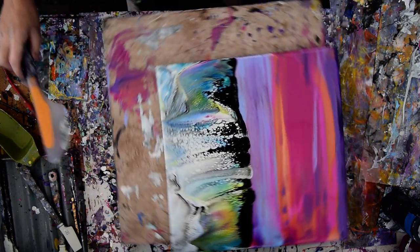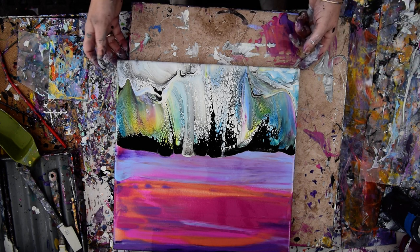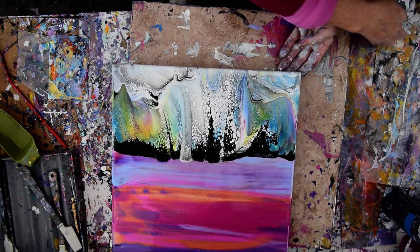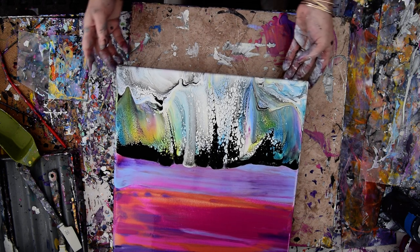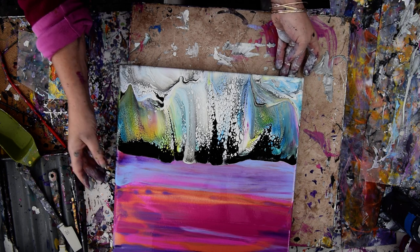Let me have one more look at this. I'm going to design some swipe cards so that I can make shapes I want. I'm going to stick my finger in a couple places and finish that one little spot on the bottom that's not covered. This is Priscilla Batsell in Spring Hill, Florida at Expressionist Art Studio Gallery.